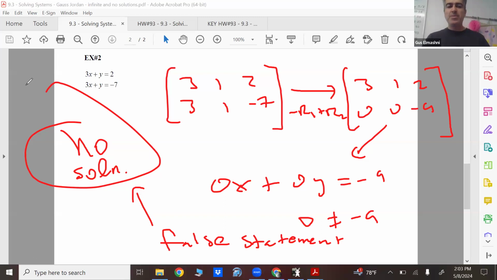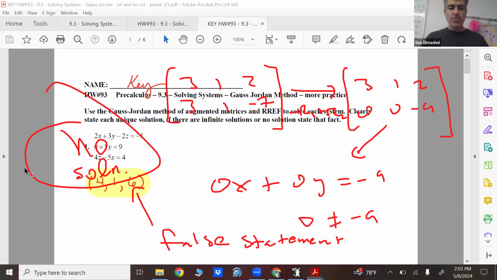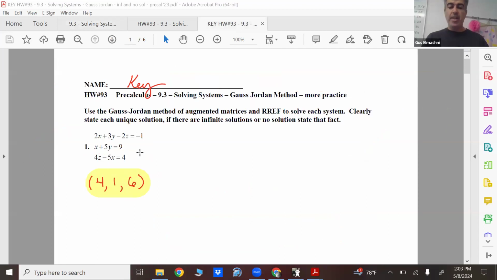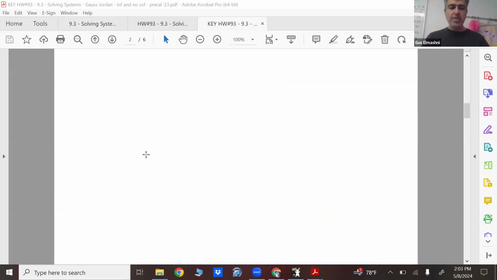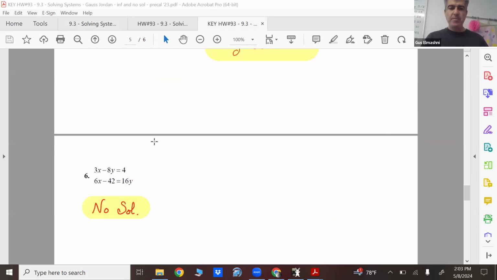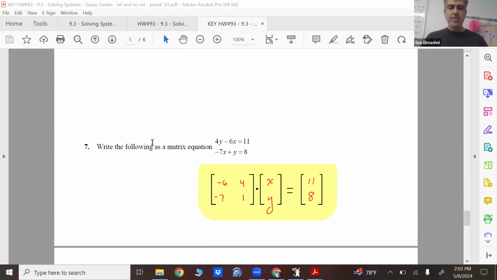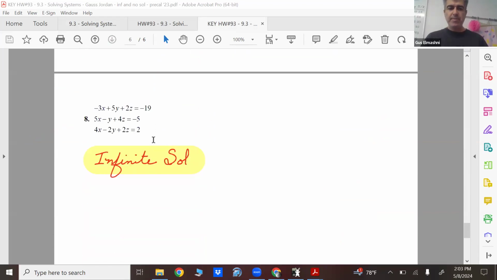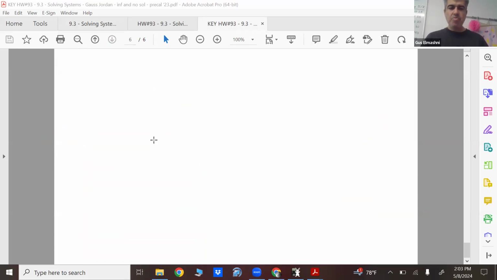So the homework, if I look at the answer key, is probably going to have some problems that work out nicely, like we did yesterday, but there'll be some that won't work out nicely. The answer key is going to be in Schoology. I'll put everything up and organize it for you. Problem one works out nicely. Two works out nicely. Three does not. Four does not. Five, just write the system. Six does not. Seven, just review of old stuff. Eight does not. And that's all. So yeah, I'm all done for today.